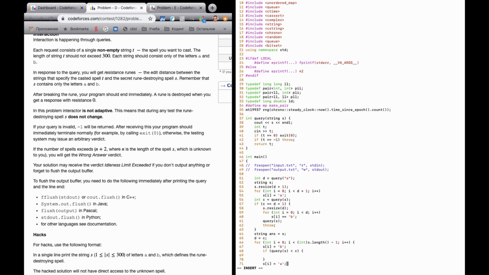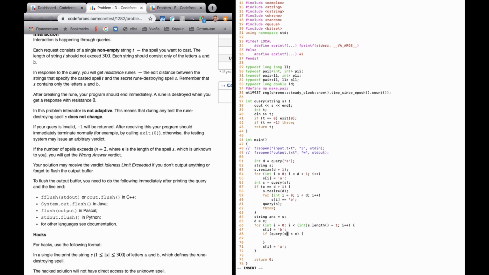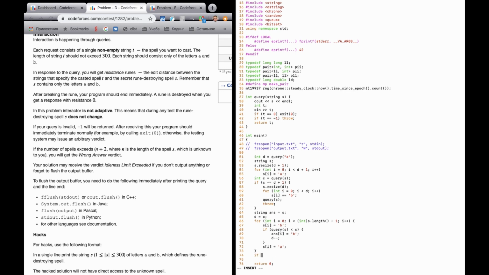And then we should return to A, so that we maintain that string S always consists only of letter A. So in this case, we should do this and decrease D. If D is less than 0 or greater than 1, this shouldn't happen.